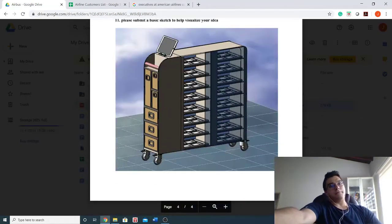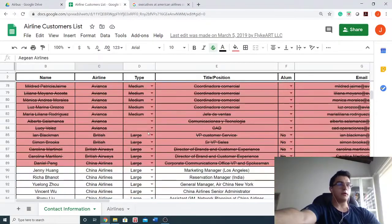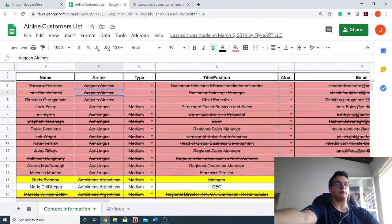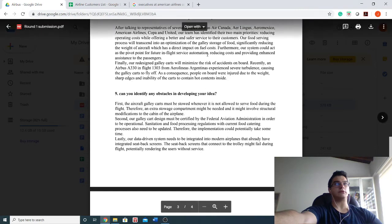Now, it's interesting because, believe it or not, out of this airline contact list, almost all of the top executives from the airlines, like the CEOs and senior vice presidents, responded to our emails. And the good thing was that we didn't let it stop there with one stupid question, which was this one: what's the business potential of having better cabins, or what is your airline trying to solve? That was what we asked at first.